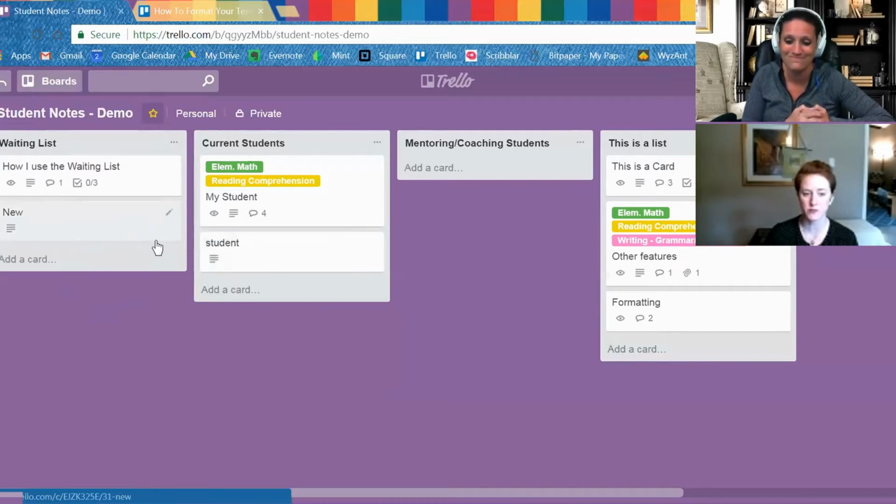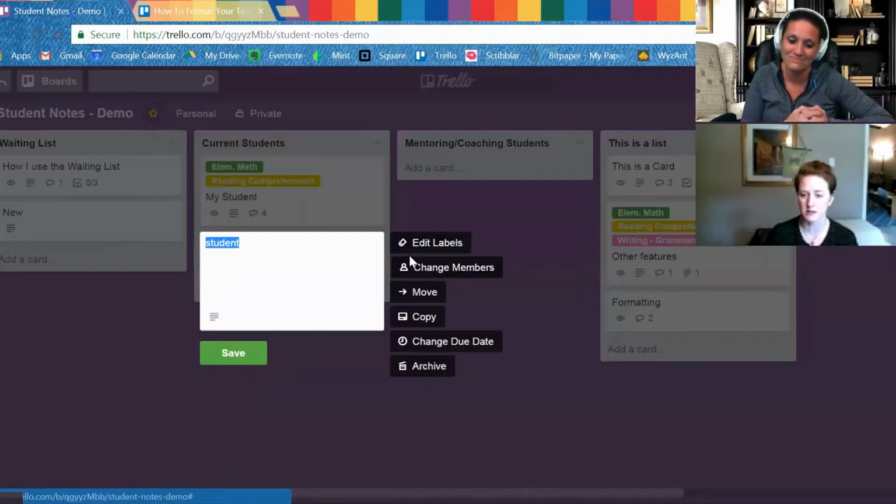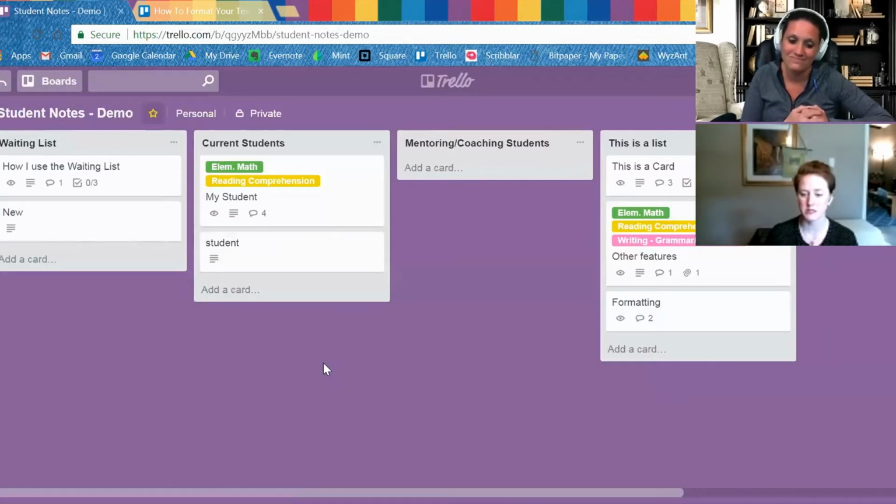There are so many other features that I didn't show you that you can find on here, like all of these different editing features, and copying and moving pieces around to wherever you need them. It's just really flexible. So our suggestion is take a look at it, play around with it, see if it can work. Yeah, exactly. Well, thank you so much for taking the time to share how it works with us. You're welcome. Thanks for having me.